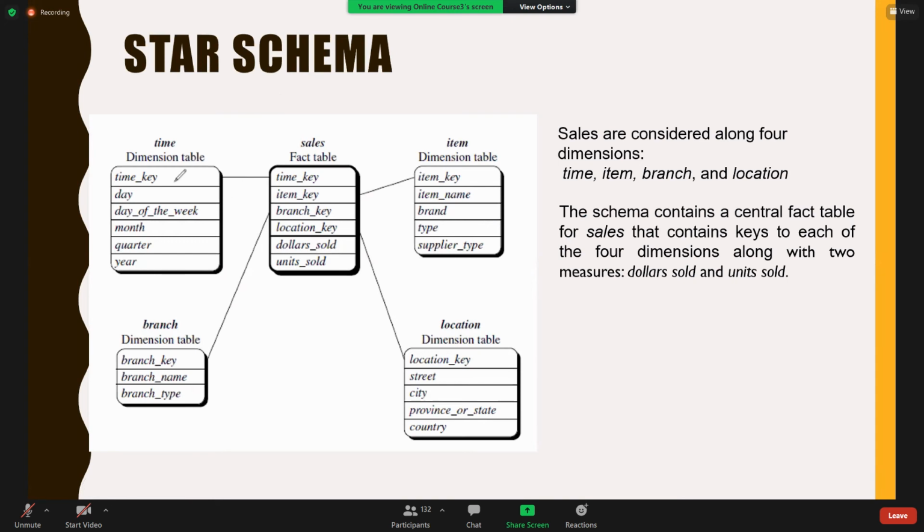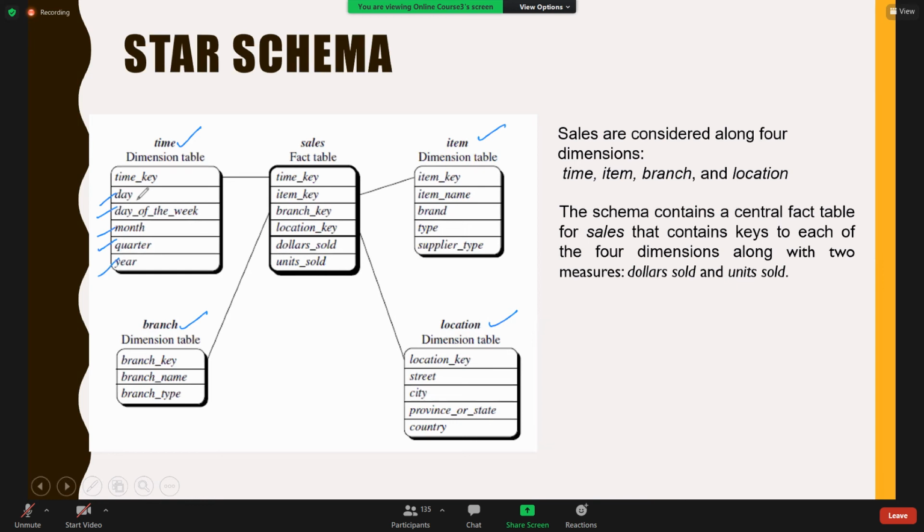So what are the dimension tables? Time dimension, item dimension, location, and branch. What is a dimension? These are the entities based on which the organization is maintaining the data. We have 4 here. Coming to the time dimension, we maintain the data with respect to the attributes: day, day of the week, month, quarter, year.